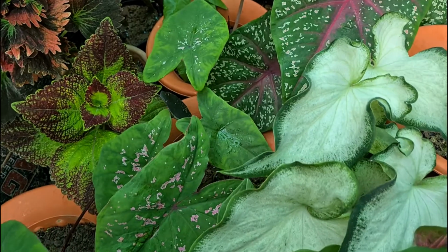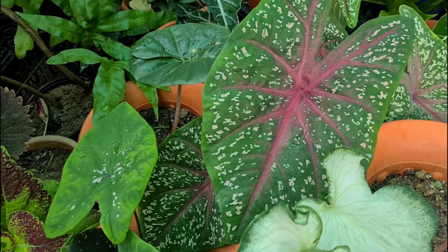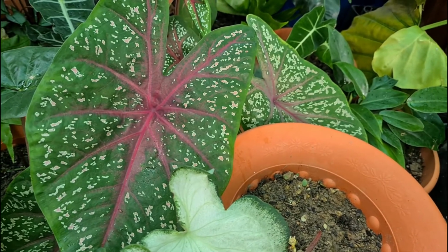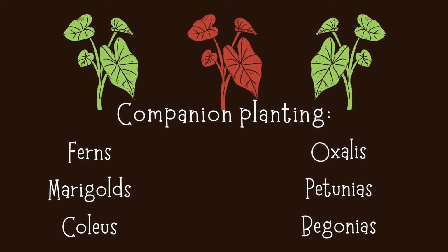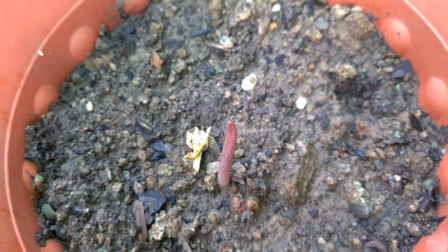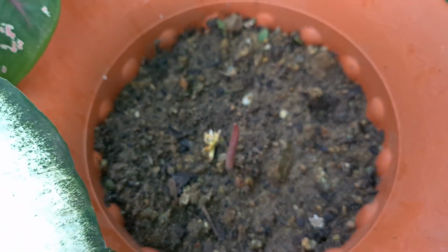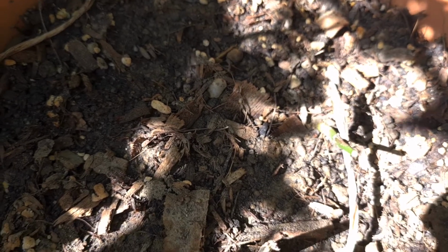We have a lot of different varieties. I have chosen container gardening for majority of my plants. We have patios, decks, and window boxes. There is also companion planting, meaning that along with caladiums, you can add another plant that complements the caladium. Ensure that your soil is fertile. These plants like well-drained soil. To improve the texture and the fertility of your soil, you can add some compost or topsoil when you are planting or transplanting these plants.